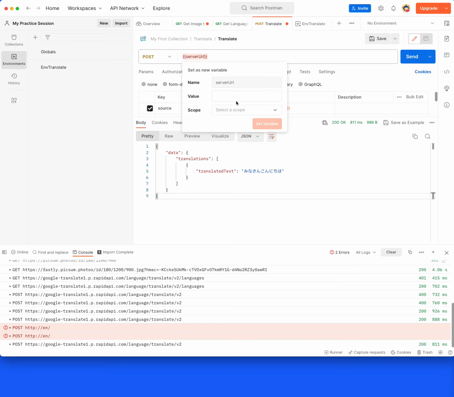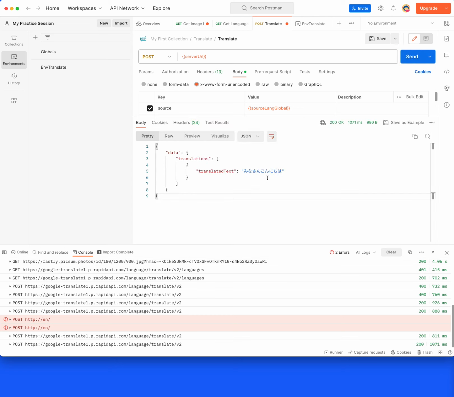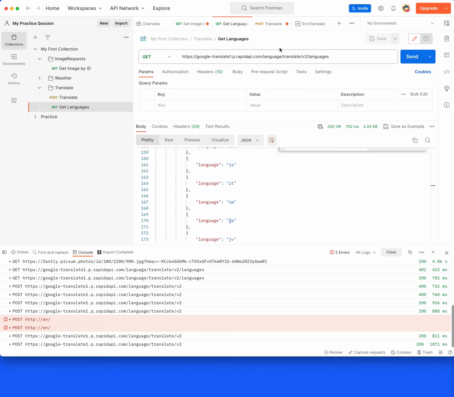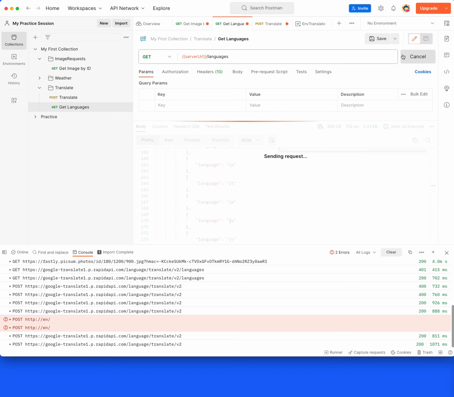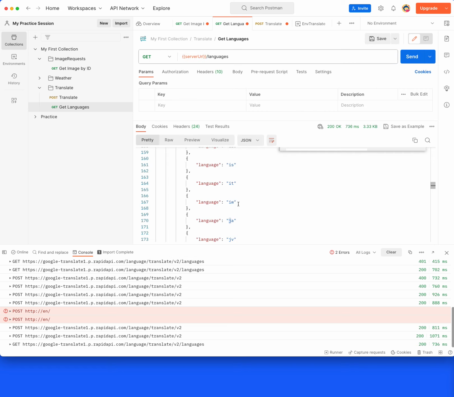I will add this as a global now. Now it is resolved and it returns the correct response. Cool. So now I do not have to duplicate this each time. I just can use the variable like this. Yay, it's still working. Cool.